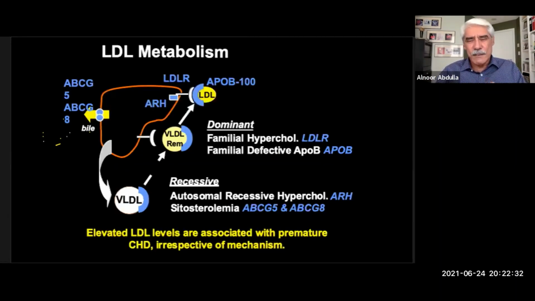So how did we learn this? We learned this from Mother Nature. We know that there is this autosomal dominant familial hypercholesterolemia. And if you have two of those mutants, then you have homozygous and you have extremely high cholesterol levels and you get heart attacks under the age of 10, but often in teenage years and in your 20s. And we learned that you have these two large dominant mutations, either of the LDL receptor or of the ApoB.